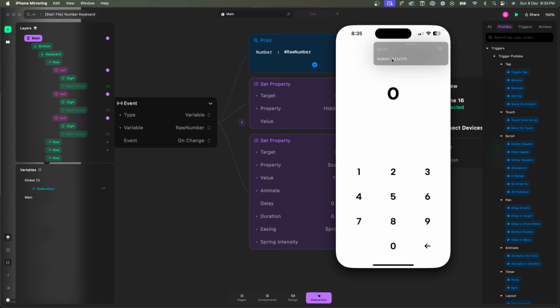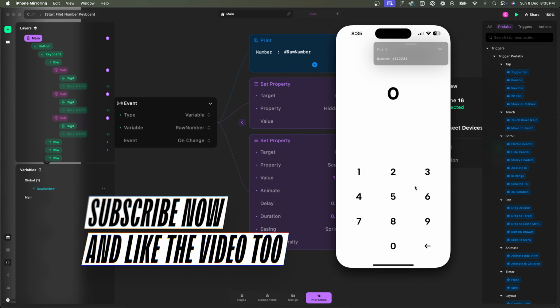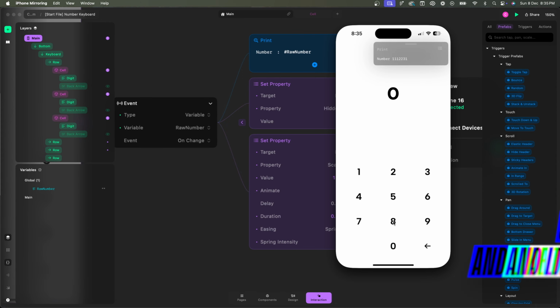Now the question here is, we don't know what the user is going to tap on. Is the user going to tap on 6 or 8 or 3? We don't really know. So we need to follow that same screenshot approach, where we capture the first digit that was entered by the user. We already have this variable. The raw number is being updated with this number. All we need to do is capture the first one. Now, how do we capture? We use the concept of substring, and that's all we have to do.